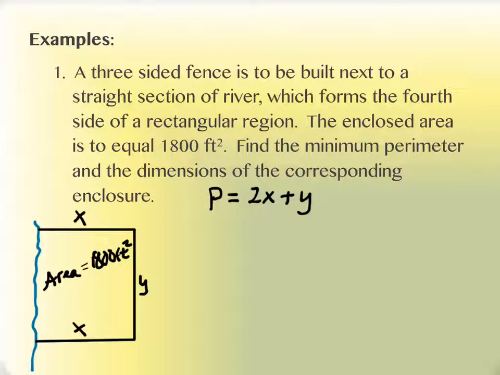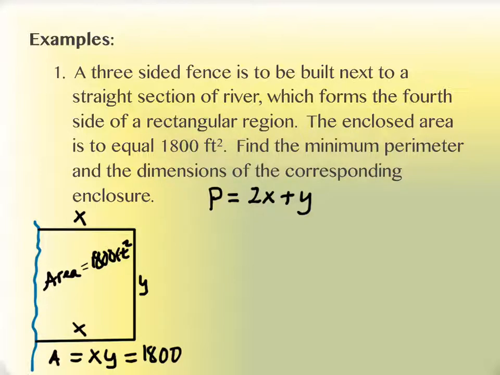Now, here's the problem right here that I was mentioning on the previous slide. This equation has two variables on the right. You will always be given enough information to eliminate one of those variables. What piece of information have I not used? The 1,800. Very good. That 1,800 gives me some information. It's information about area. What's the area in terms of an equation of this shape? It's x times y, right? Length times width. And I know that it's supposed to equal 1,800.